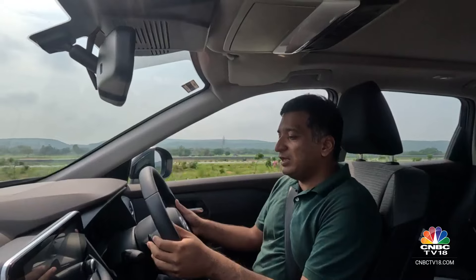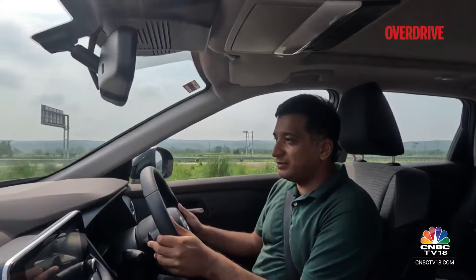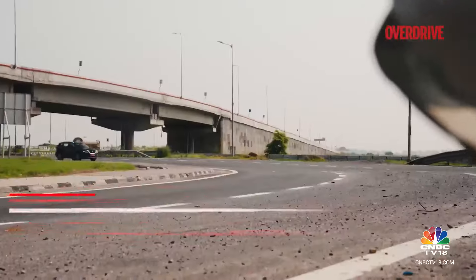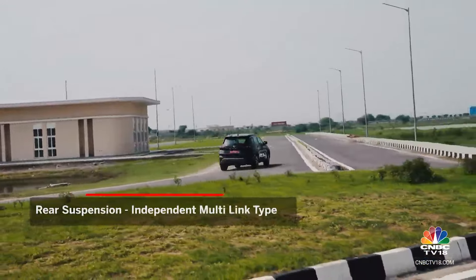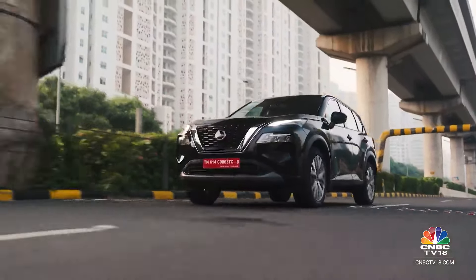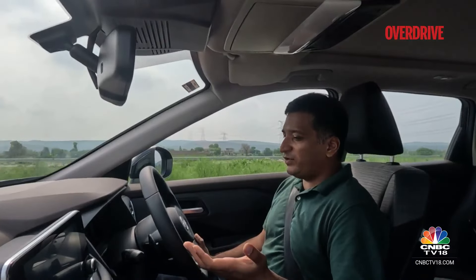Another great touch is the paddle shifters — unlike some cars where they're purely ornamental, here they genuinely give you engine braking and added acceleration, so in that respect it feels more like a torque converter. We didn't get a chance to get deeper into how the X-Trail handles, but the wide tyres give it a good sense of grip and you can feel confident over fast sweeping turns. Body movements are linear, though you do have a sense of the car's mass given it's a tall SUV. The LSD probably helps with the sense of control, but we would have liked a more connected feel from the steering wheel — it's quite light, which shrinks the car around you in traffic, but isn't too communicative at high speeds. At highway speeds, it's very steady with that long-legged feel. After a few hours of driving, we aren't really tired, so long-distance trips won't be too much of a bother in this car.